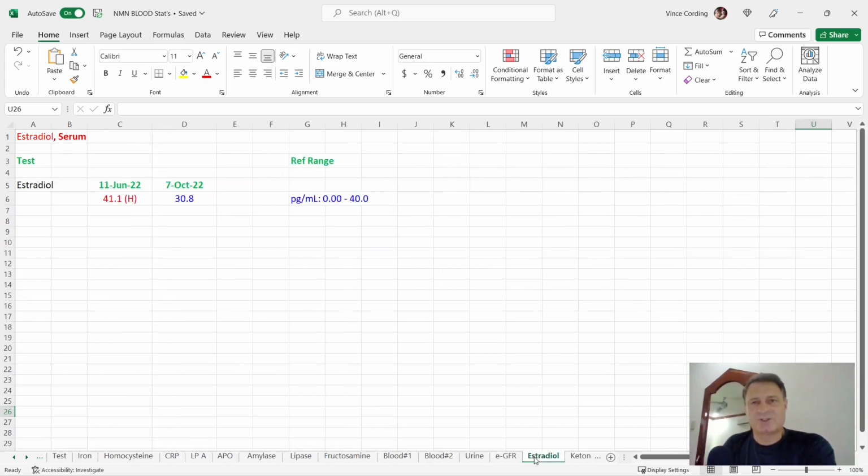So estradiol, which is the measure of my estrogen, you can see here in June, which was just over 3 months ago, it was 41.1, and the upper limit is 40, so that was high. Now, my doctor didn't seem too worried. I wasn't too happy about that, because estrogen, much like insulin, is a fat-storing hormone, and at my age, I don't want to be storing fat. So I did actually take a supplement, and you can see that I've dropped it from 41.1 down to 30.8, which is quite a significant drop. I didn't start taking this immediately, so it's probably happened in about 2 months, maybe 10 weeks maximum.